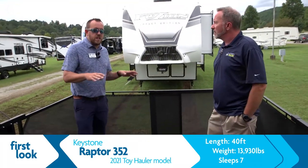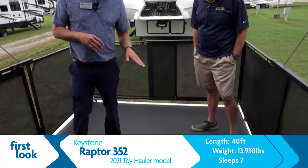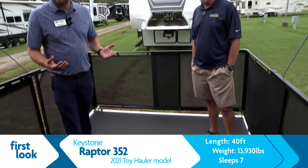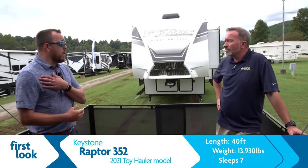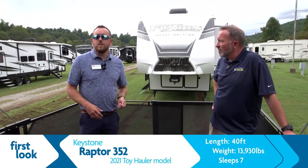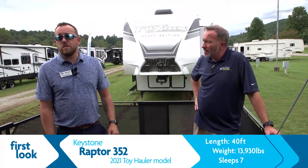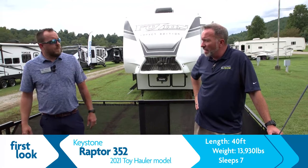Let me go over some of the standard features you see on a Raptor. The deck we're standing on here is going to be a Moride zero-g door. What it allows you to do is basically anybody can lift it. It's a spring-assisted door, it's lightweight. If you have a bad arm, you have kids, once you put the rail in, this thing is easy to lift. As we're standing on it right now, it allows 1,500 pounds. When it's down as a ramp, you've got 3,000 pounds you can go up on there.